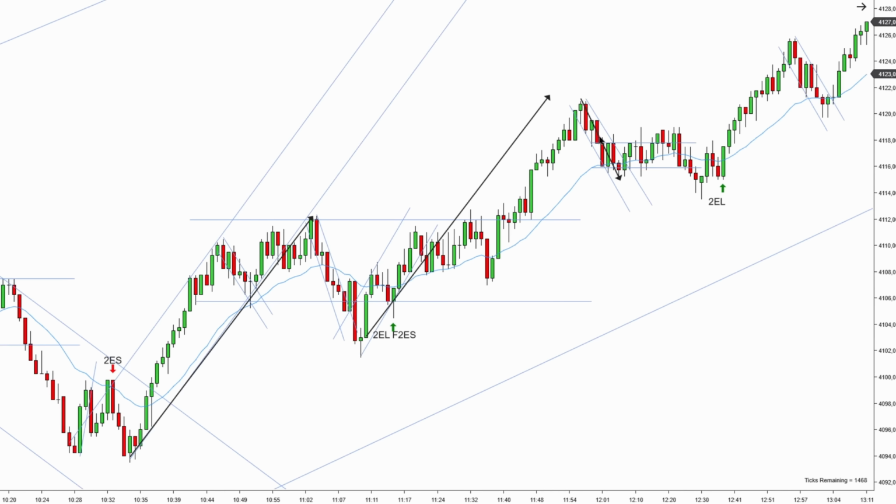We have a first leg down, pullback, second leg down. You see the market likes to move in pairs of twos. Downtrend working lower with the break and new low. It is too sideways, too congested, with the EMA in one of these bars, so you don't want to be taking longs. Only after you have a second leg down, first leg, second leg, and it's forming confirmation for this bullish trend line, this is where you can potentially now think about going long.